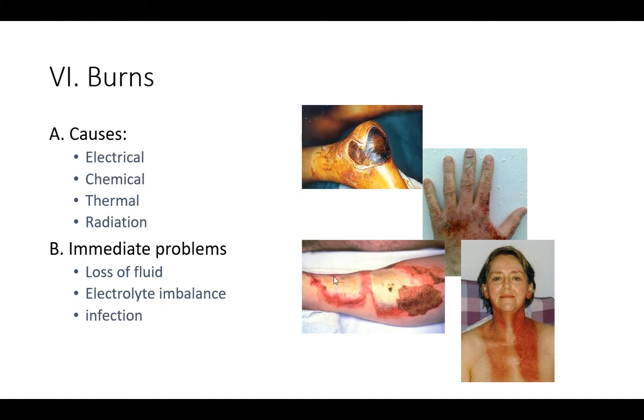And anytime we lose fluid, we are concerned then about electrolyte imbalances. There are some really critical electrolytes that keep our body functioning, especially our heart. And so muscles in general in our body, but our heart being a muscle. So electrolyte balance can become an issue as we lose fluid. And then, of course, anytime we remove that outer barrier that our skin provides as protection, we are at risk for infection.